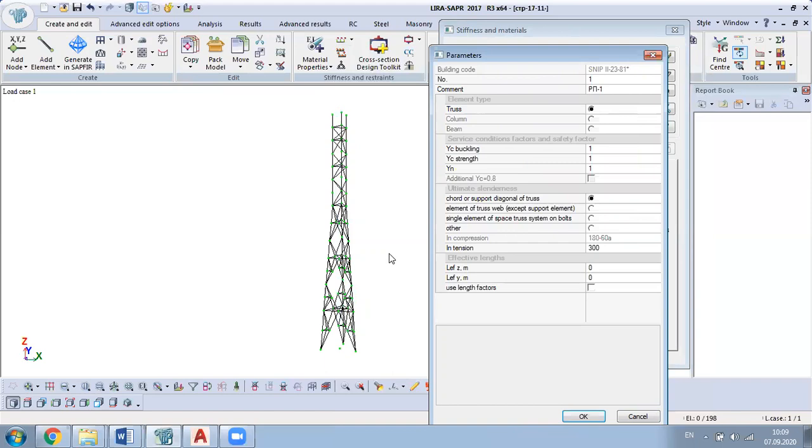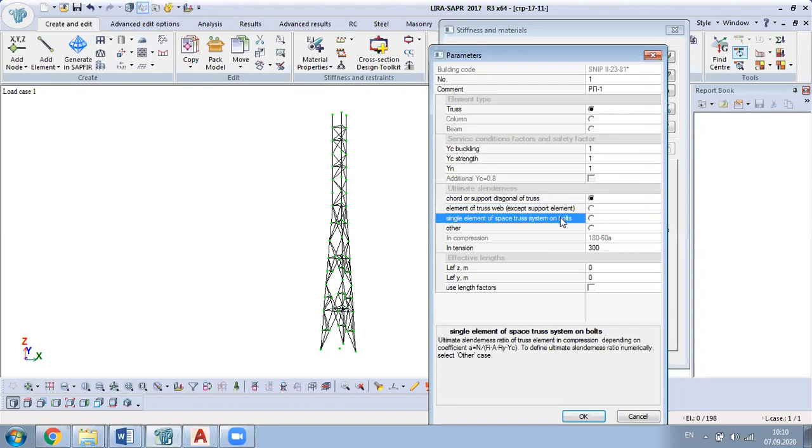All elements consist of angles and pipes. So it's a column. But the columns can also be various elements. So the chord or support diagonal truss, element of truss web, single elements, and so on.